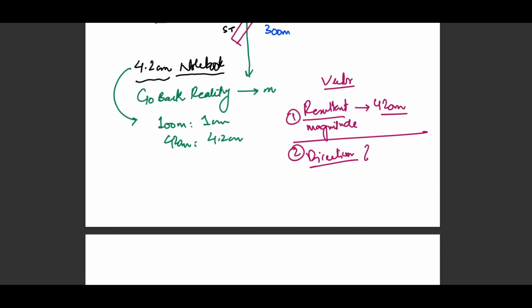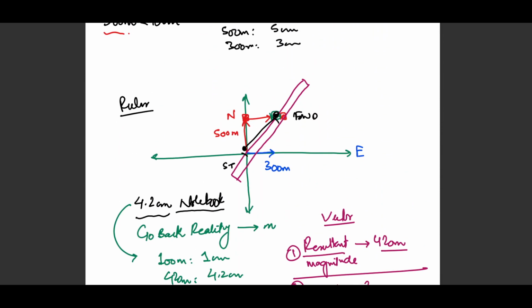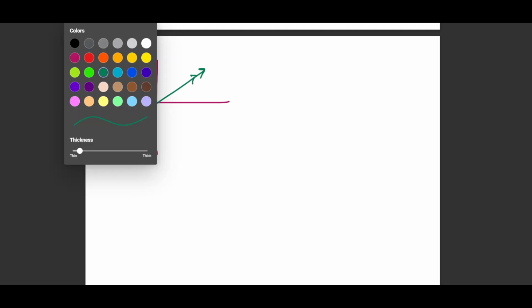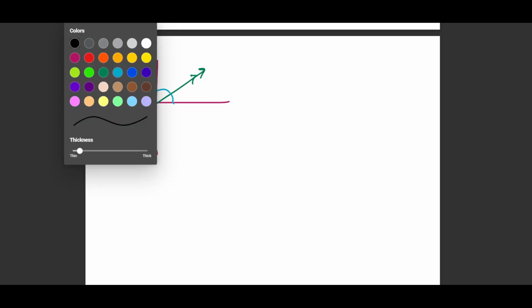To find the direction, what you do is stay on the grid. I'm going to draw that again, without the question. Stay on the grid. This is your resultant, right? Then place a D over here. You only need to measure just one angle, but for the sake of understanding, I'm going to solve it for both angles. Let's say this is angle X degrees and this is Y degrees. For the sake of example, let's give them values. Let's say this comes out as 65 degrees and this comes out as 25 degrees, right? And this is your resultant of 420 meters.